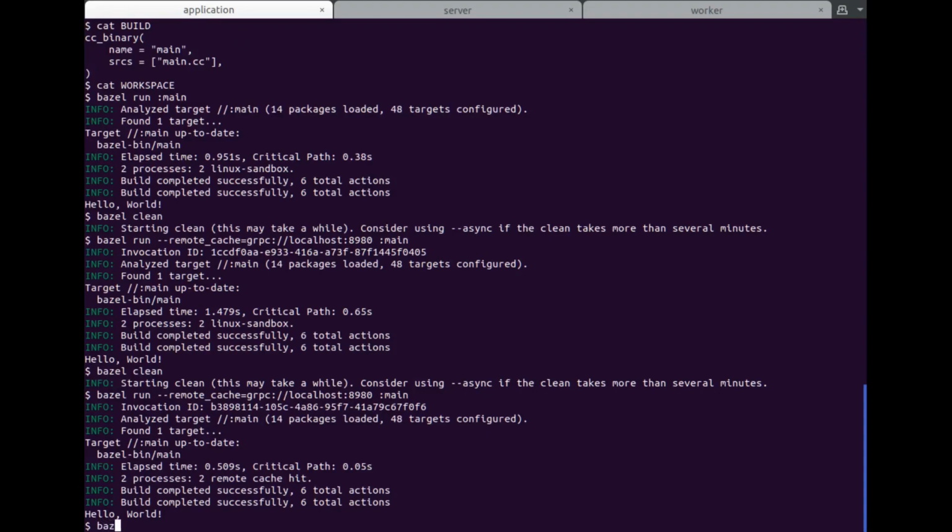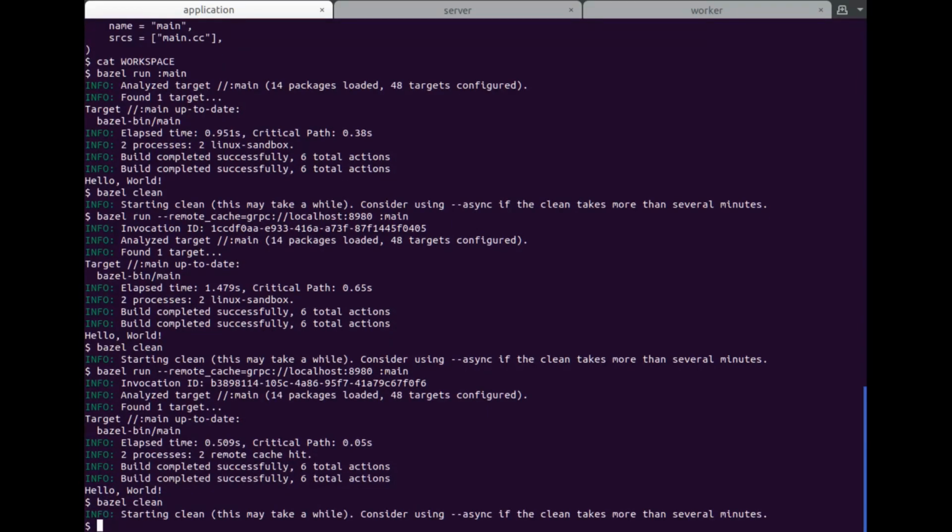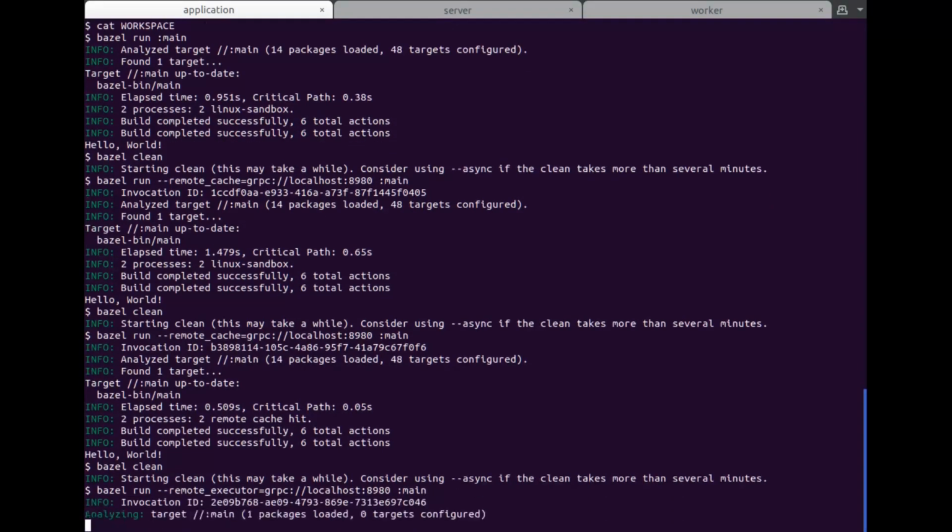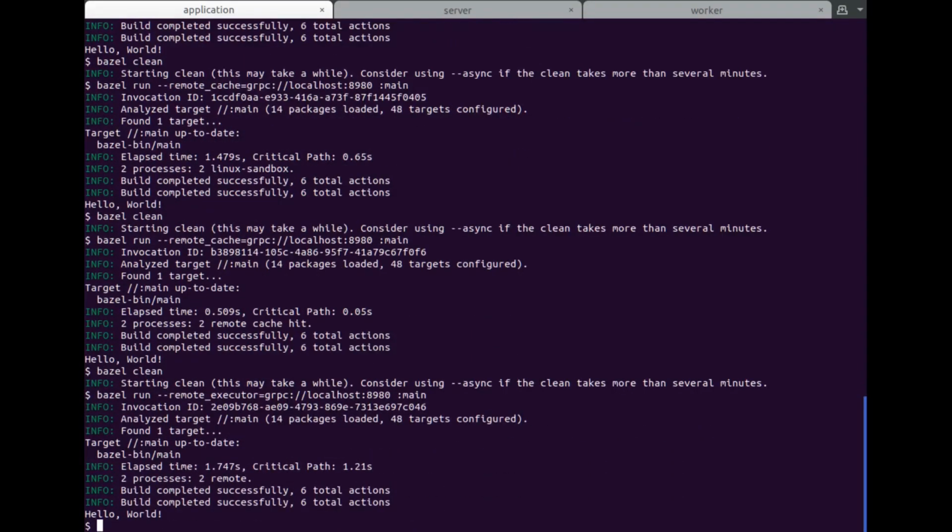clean once more, and run our application again, this time with remote_executor pointing to our local Buildfarm. This option tells Bazel to talk to my local server for both remote caching and execution. It will upload inputs, including an action definition, and then request that the remote system execute the actions and deliver their results. We've succeeded once more, and this time our process info line has changed to indicate that we ran two processes remotely. This build has now proven our ability to remotely execute these actions.